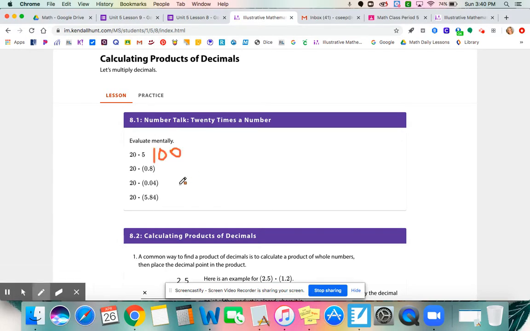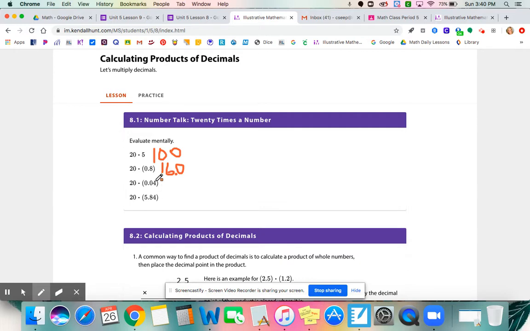For the next one, I thought about 20, and I thought of it as a fraction, 8 tenths. I want 8 tenths of 20, so I don't even want the whole thing. I know 20 times 8, if I counted 8 20s, I'd get 160. But 8 tenths of 20 is not 160. If I don't even want the whole thing, that means there's a decimal missing. And so it's really going to be 16 out of 20 would be 8 tenths of 20.